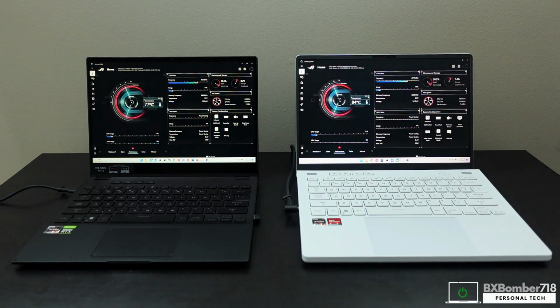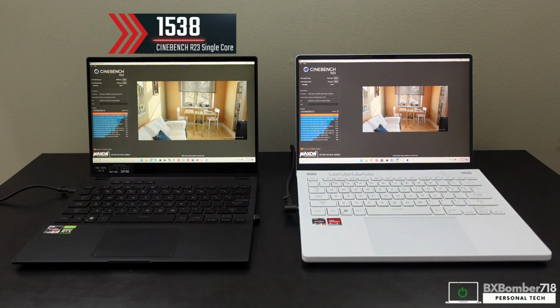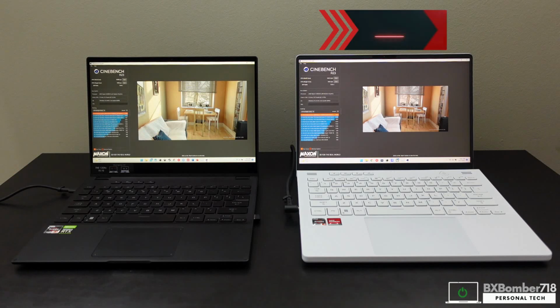All right, and while the single core test is going, the X13 is at 78 degrees Celsius and the G14 is at 83 to 84 degrees Celsius. Very fascinating that at single core performance, the X13 is cooler than the G14. All right, so we just ran the Cinebench R23 single core CPU stress test on both the Asus ROG Flow X13 and the Asus ROG Zephyrus G14. The X13 scored 1,538 points, and the G14 scored 1,553 points.